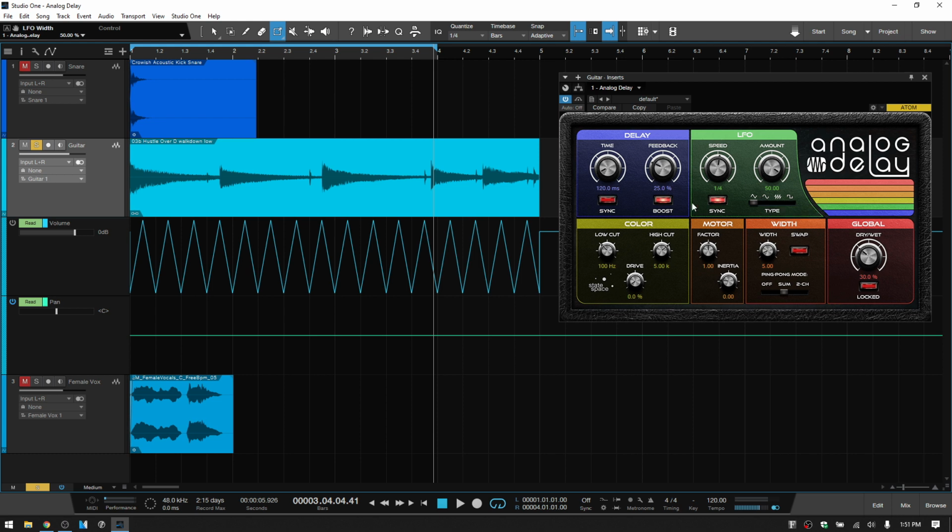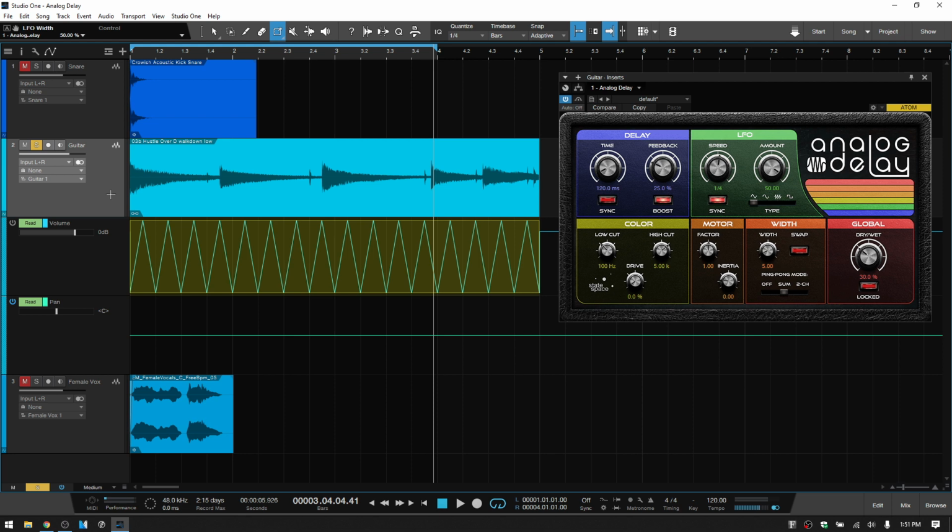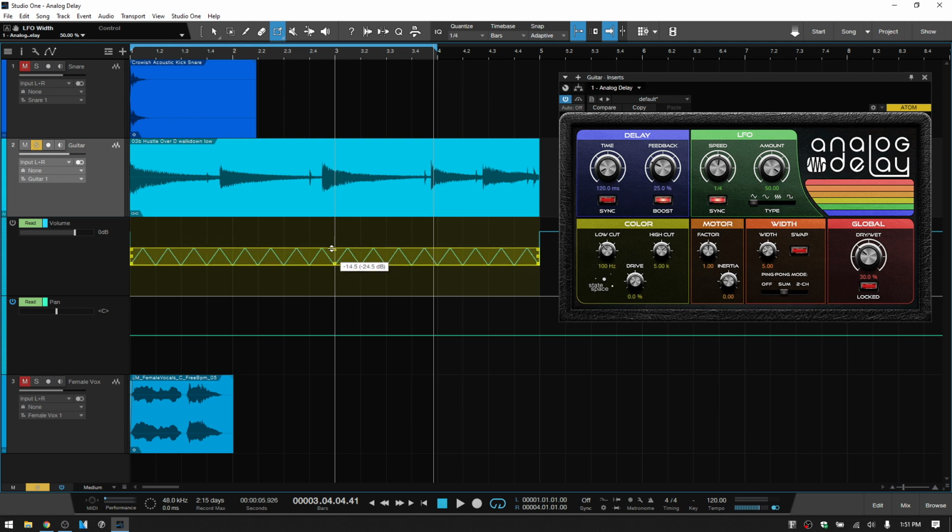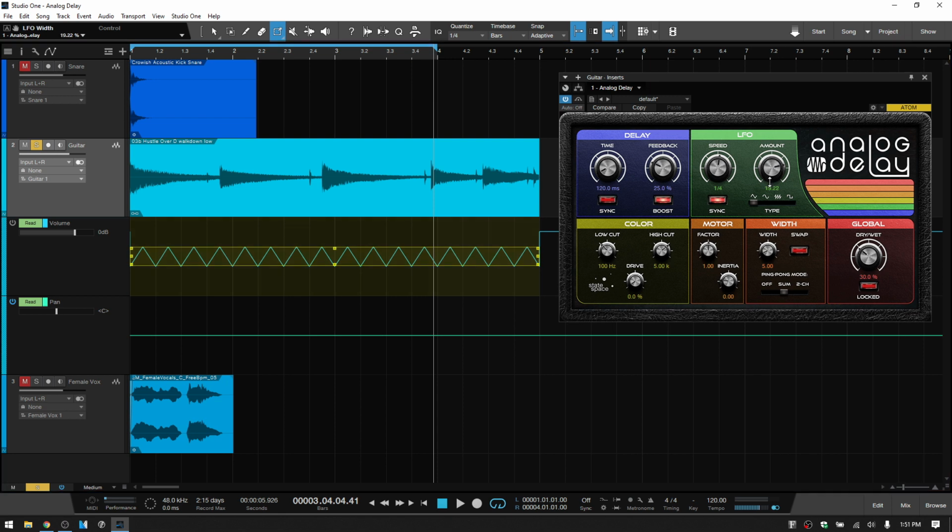Now, what the amount is actually doing, to give you a visual representation, if I take the transform tool and come to the bottom here, and let's select everything here, and let's take the depth of this down. This is the visual representation of what we're doing when we take the amount down. So if I take this down, the modulation is going to be less extreme. Okay, so the fluctuation in pitch is going to be decreased when we take this parameter down to the center position. And let's go ahead and close this up.